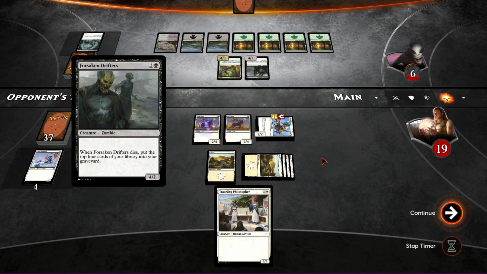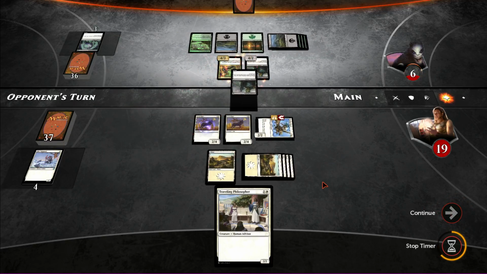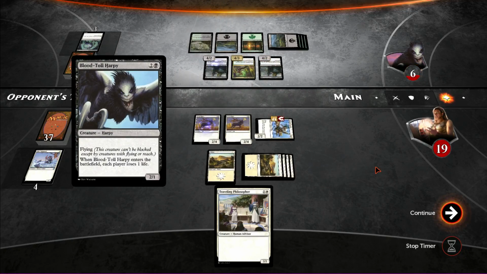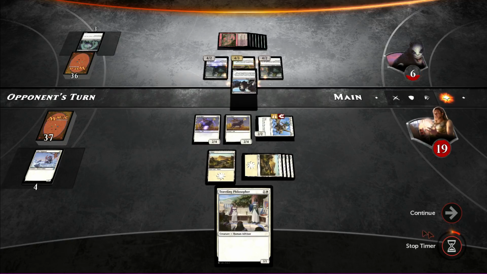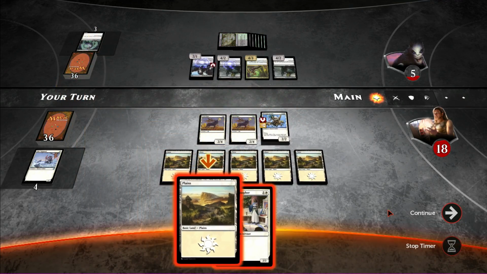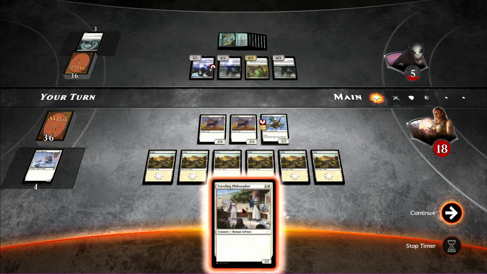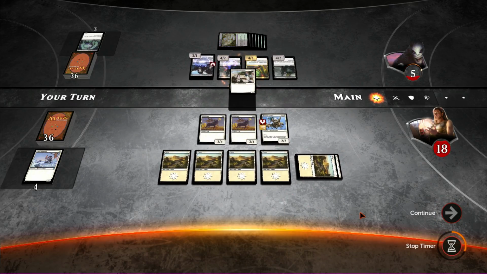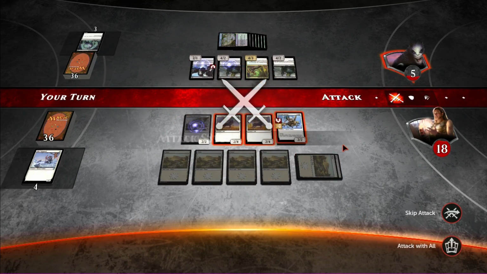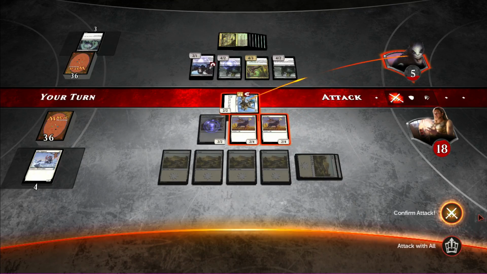It's not attacking, though. Interesting. Another one of those drifters. Okay. It's fine. It's not a flyer, so you're not going to stop my 4. Another harpy. Give me something to pump my guy up. No, that's not it. I will play this guy first. Yeah, let's just go with this guy. That's all we need to do.